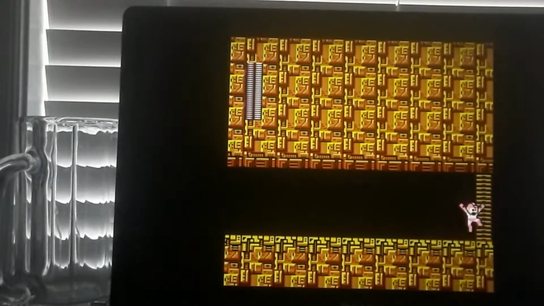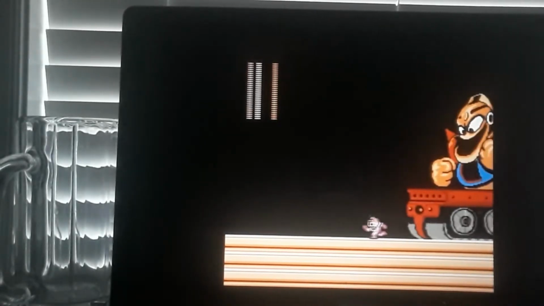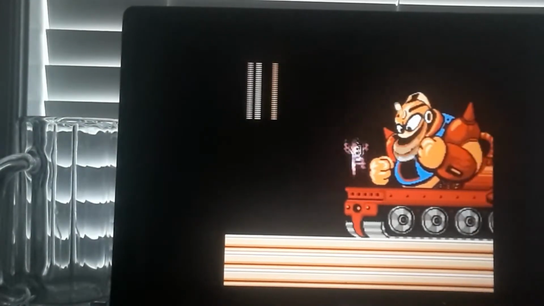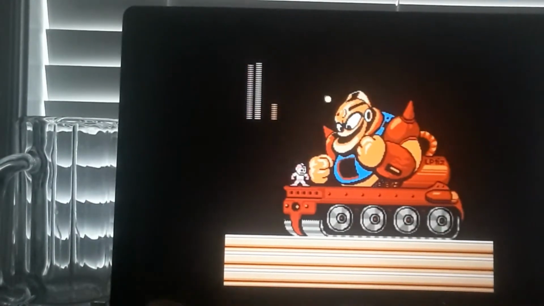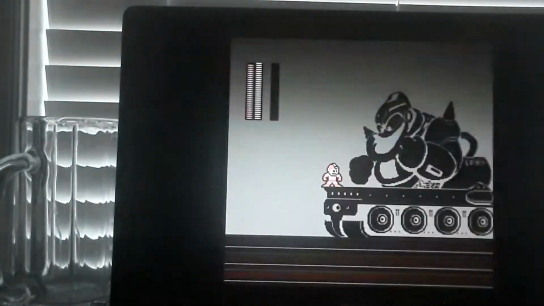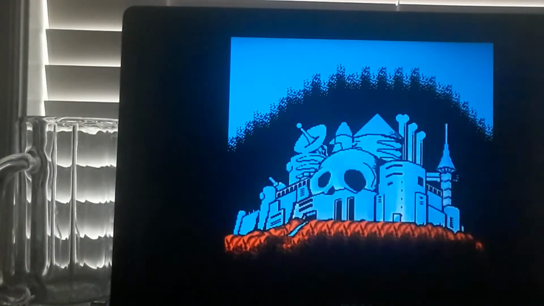So, Guts Tank's weakness is actually the Quick Boomerang. Now, a charged up Atomic Fire does do a lot of damage, yes. However, the Quick Boomerang does 2 damage per hit. And plus, if you use the Atomic Fire, you can't finish him off, even if you use charge shots. Alright? You can't finish him off. And the uncharged Atomic Fires just do 1 damage, so it's not his weakness.